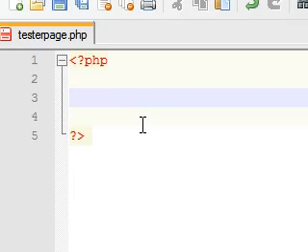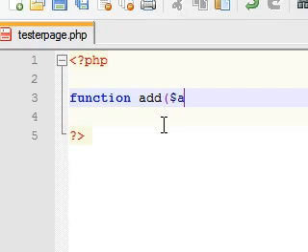Let me give myself some more space here, and let's start out by creating a function. And again, to do this, just type in the word function, and now we have to name it. Since I'm going to be adding numbers, I'm going to just name this function add. And unlike last time where we just added one parameter, I'm going to add two this time. Two variables that we're going to be adding together. I'm going to add the A variable, it's going to be our first number, and the B variable. These are going to be two numbers that we're going to substitute and add together later.